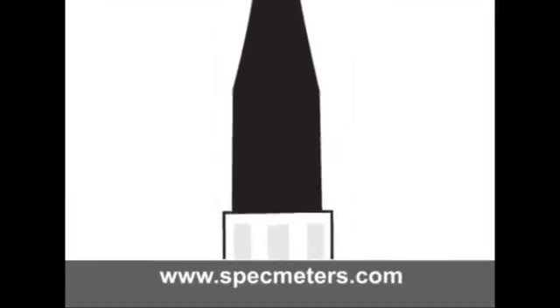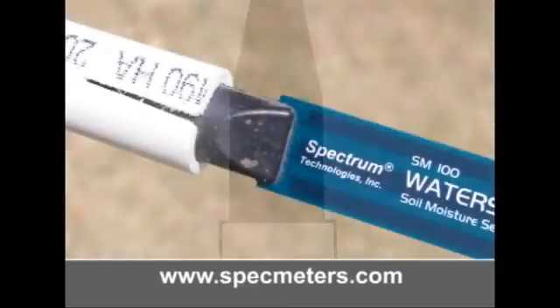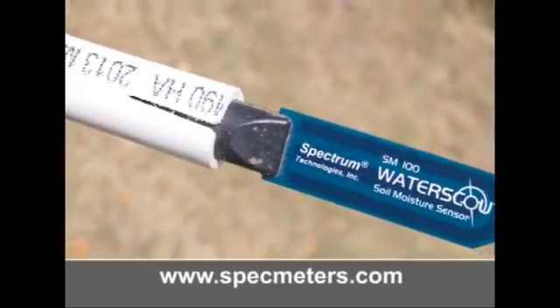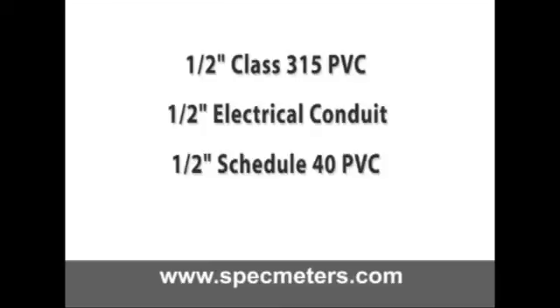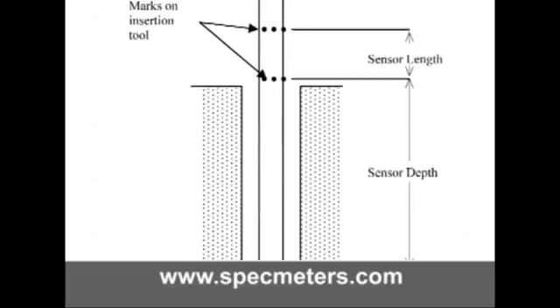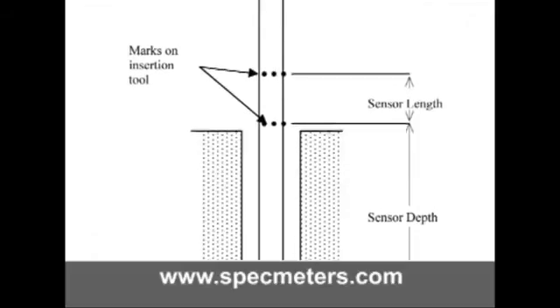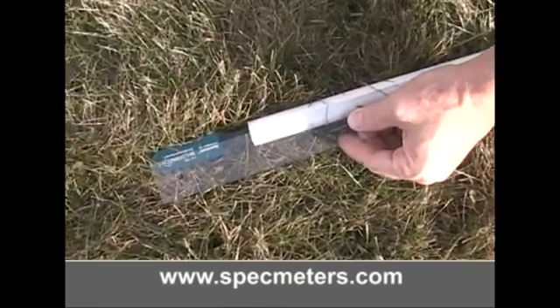There is a small lip on either side of the molding, which allows the sensor to be installed with a pipe or tube. A slot may also be cut into the PVC pipe. Some options for the pipe are ½ inch class 315 PVC, ½ inch electrical conduit, or ½ inch schedule 40 PVC. Because the sensor will be installed blindly into the hole, the pipe should be cut down and marked so it is easy to tell that the sensor has been fully inserted in the soil and not simply stopped by a stone or some other object. On the end of the pipe, make a mark that is equal to the depth the sensor is to be installed.